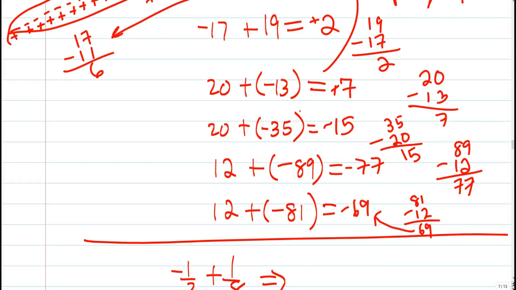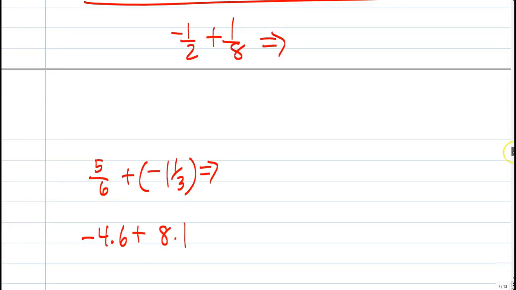So check that out. When they are the same sign, they're going to combine. When they're opposite signs, they're going to cancel. That's really the only big concept for this. Now what we're going to do is we're going to take this and kick it up a notch. We're going to do this with fractions and decimals. Oh boy! Look at this next example.